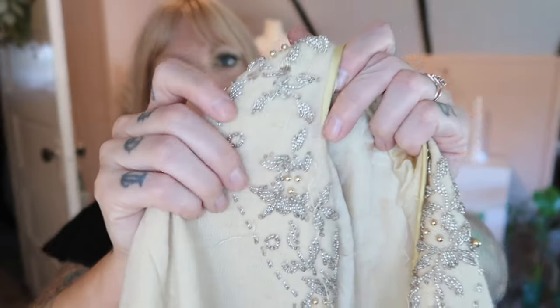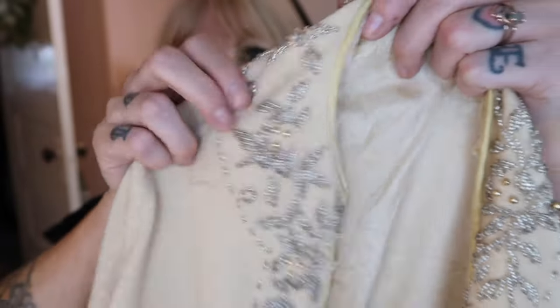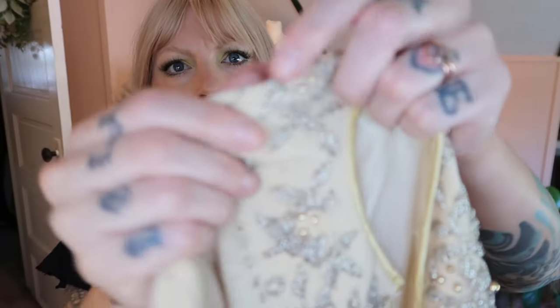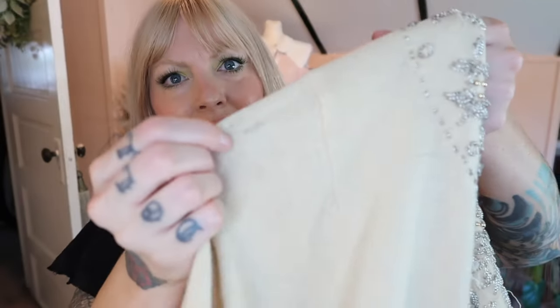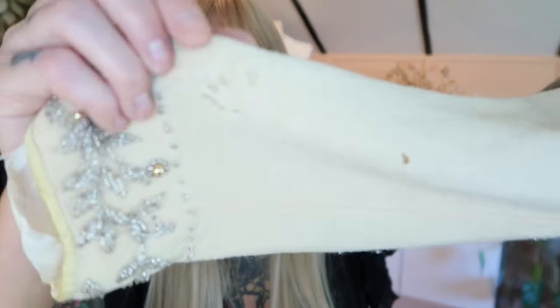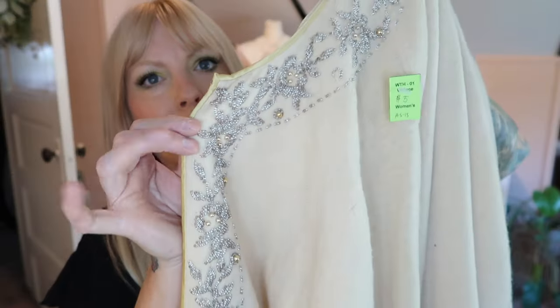So here's what we've got going on. This one has some thread hanging around. It has some holes. Can you see the holes? See those big holes right there? So it has that going on. It has a hole here, and they need washed too. So that was the other thing, was looking up ways to properly wash. This looks like a bite mark. Jesus. What is that?